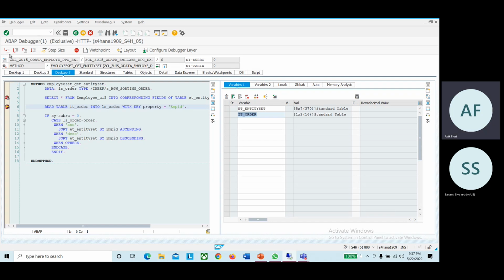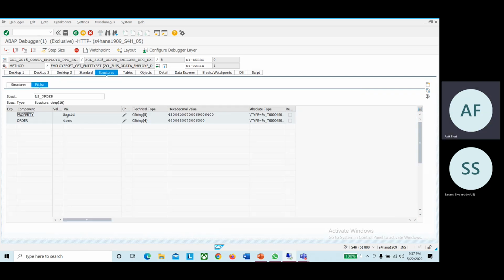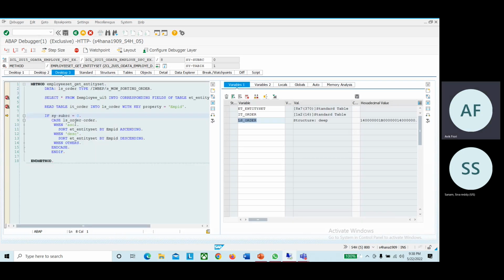So now once we execute this, what we have inside the LS_ORDER is the structure for that table. If you look at this LS_ORDER, we have the property EMP ID and the order DESC.